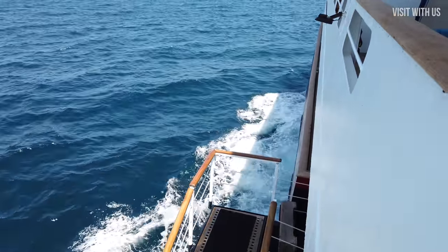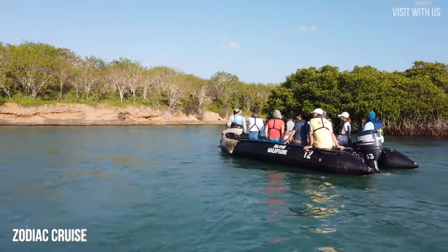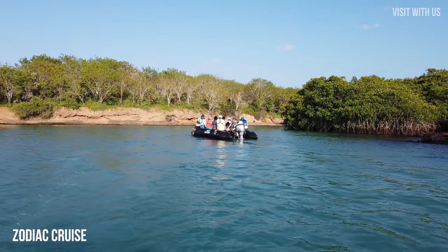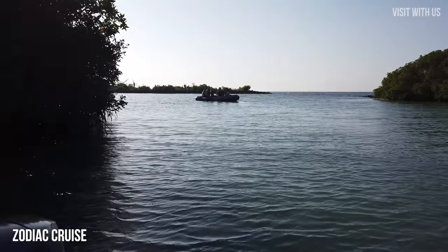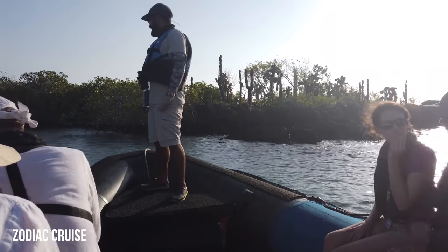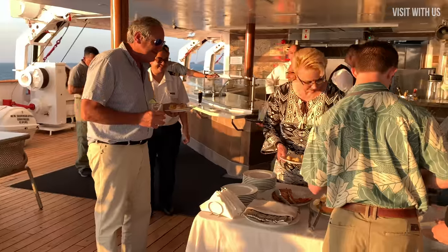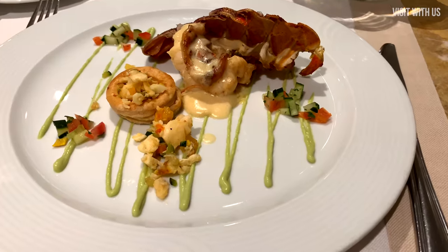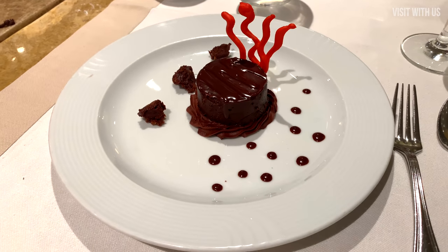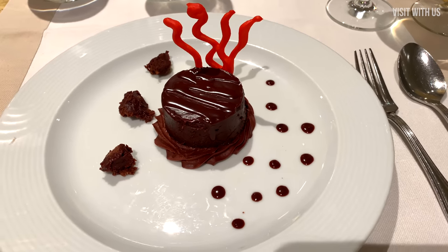First, we did a zodiac tour around some mangrove swamps that the expedition team had discovered earlier to be a shark nursery. Although I didn't manage to film any, the water was teeming with baby sharks who used the mangroves as shelter from predators while they grow to become predators themselves. Then it was back on board for a beautiful early evening sail-away party with some tasty small plate food, then a glorious meal in the restaurant of lobster and chocolate — although not together. Again and again, Silversea snaps you back from the natural world into the luxurious with effortless skill. I hardly felt a thing.